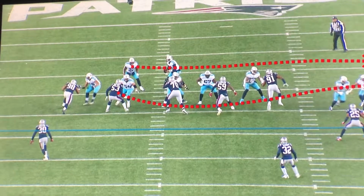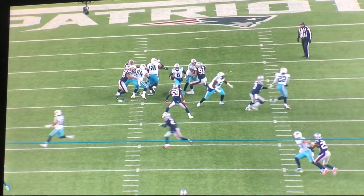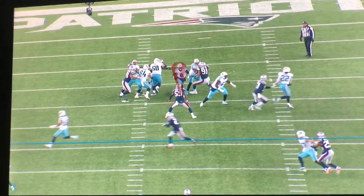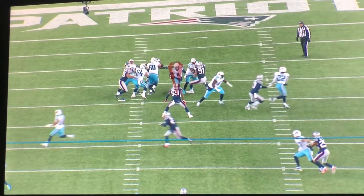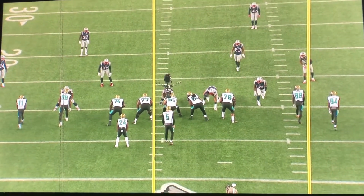When Derrick Henry goes out in the route, Kyle Van Noy goes with him, and it leaves Marquise Flowers here to spy Marcus Mariota. And as Mariota hesitates, the rush collapses on him. The Eagles have to be aware of the scheme of the Patriots. Let's watch the Patriots get to Blake Bortles, the AFC champion.